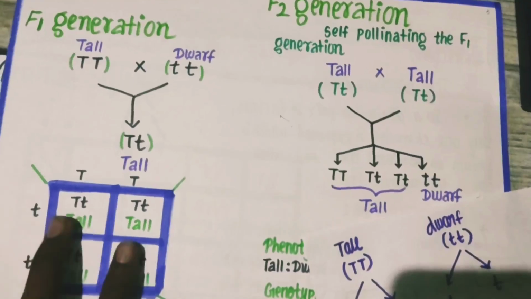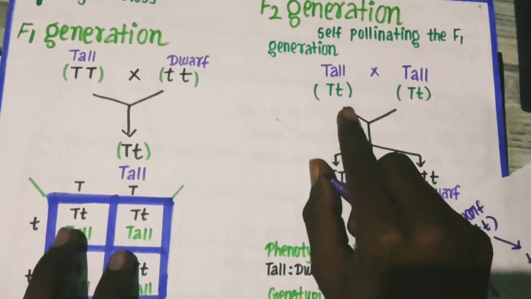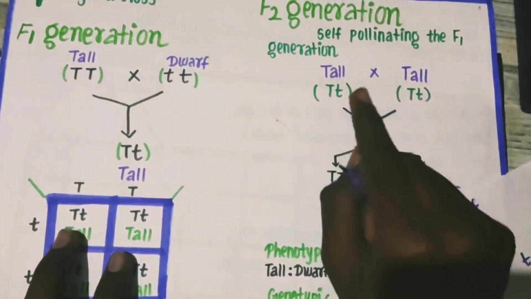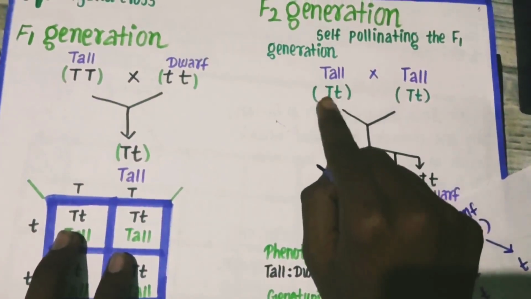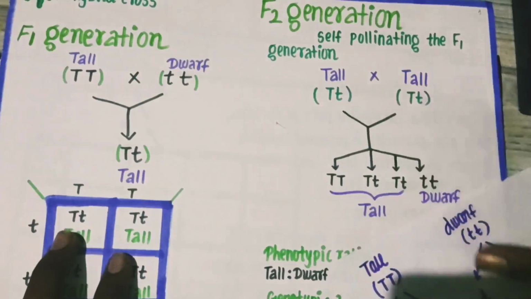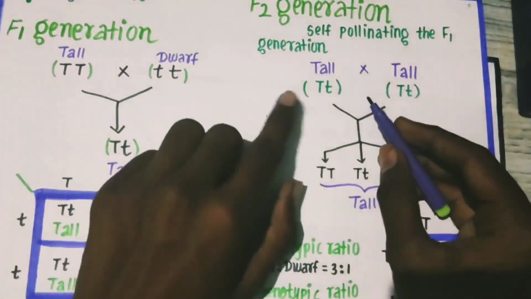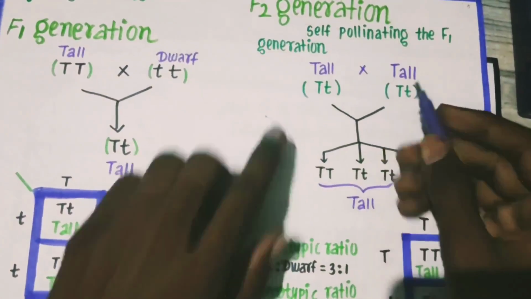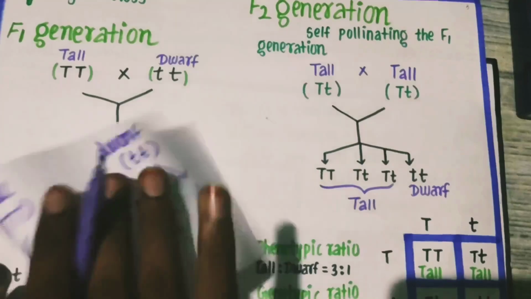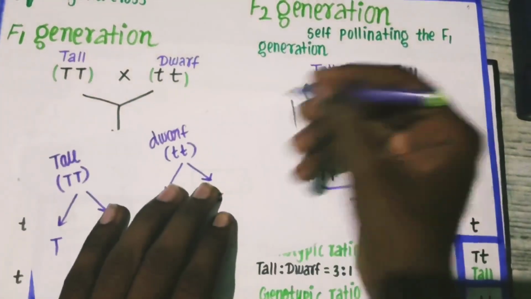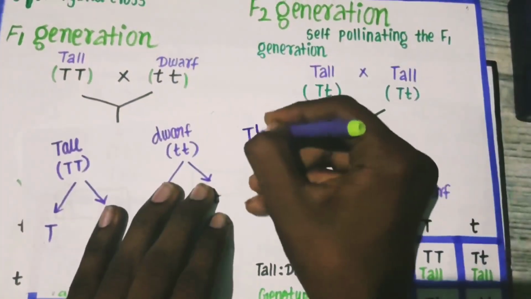Now you are going to take two plants here, that is the tall plant. Is this homozygous or heterozygous? It is heterozygous, right kids? Because the alleles are different. So now it will produce two types of gametes, because here the alleles are different. During gamete formation, alleles are going to separate. If you see, this is a heterozygous plant, right?